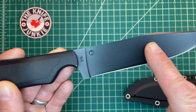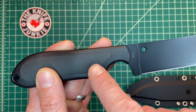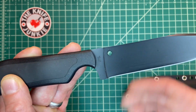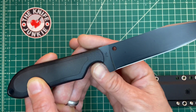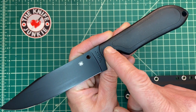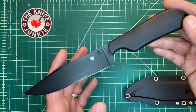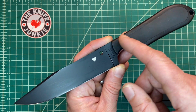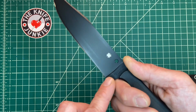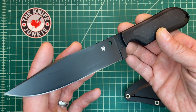He does do a lot of Bowie knives, small stashable Bowie knives, but this concept right here of the deep finger choil and then the knife itself being used as the guard, that is something that he adopted from traditional French knives used for self-defense that actually look a lot like kitchen knives, where the finger and thumb grip is very thin and you have the blade acting as the guard. So that's a main tenet to his design style.